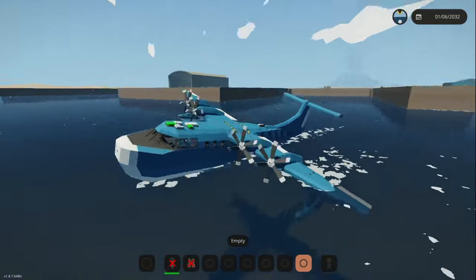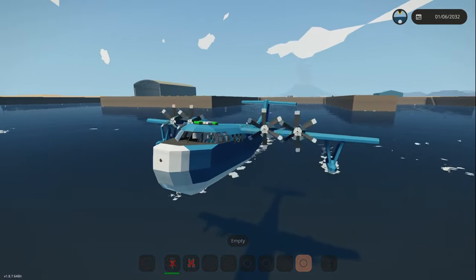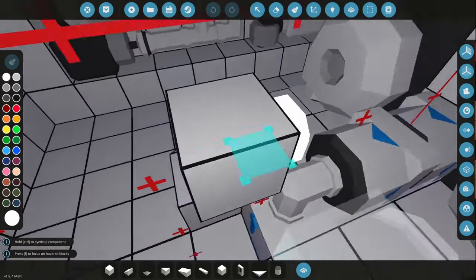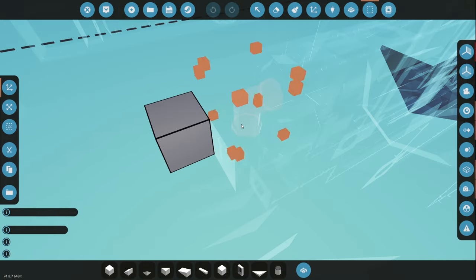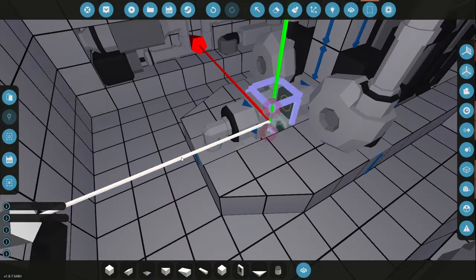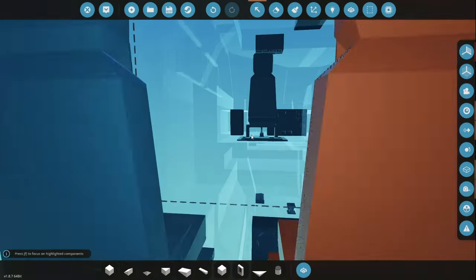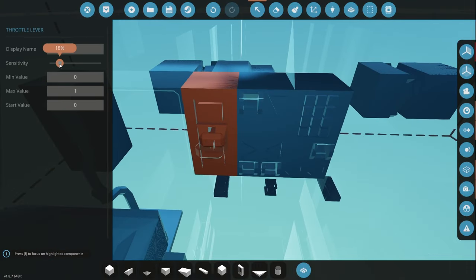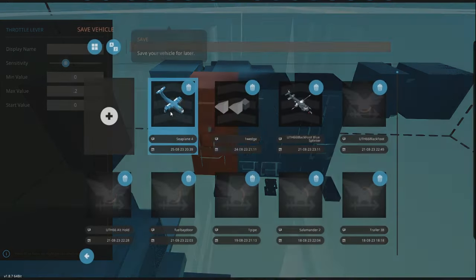Man, that's full collective. It's not enough to get it out of the water. That means I need those gearboxes. And I'll have to make the lever a little bit less sensitive. That'll be the only change, I think. But also, maybe I just limit it and make it a little bit more sensitive. Something like this, like 30% sensitivity, 0.2 max value.